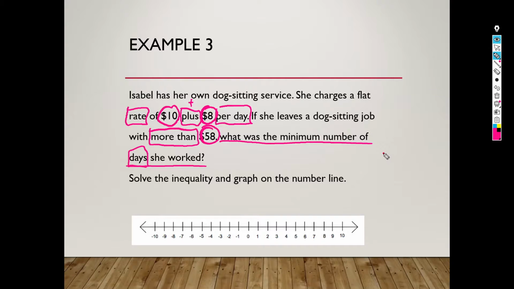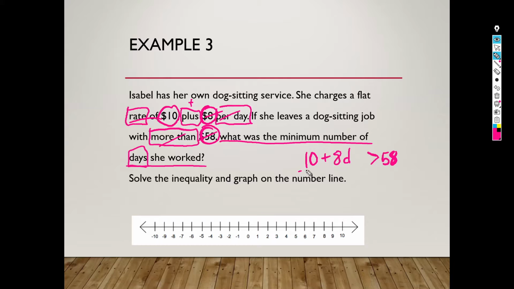So now we can put our quantities together. So we have 58, and we said from this more than that 58 is going to be the small part because we want more than this. Okay, and then we also know that we're getting $10 no matter what. Plus, that's what this tells us, we're getting $8 per day. We don't know how many days, so that's where we can put our variable in. We'll put a D in for day. Okay, now we have a nice inequality. We have all of our numbers used up, so we know we've used all the information we needed. So now we can start to solve.